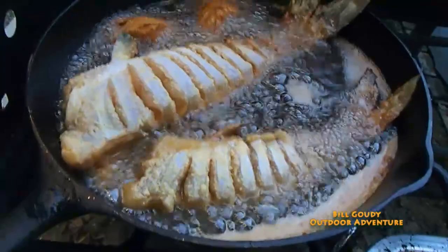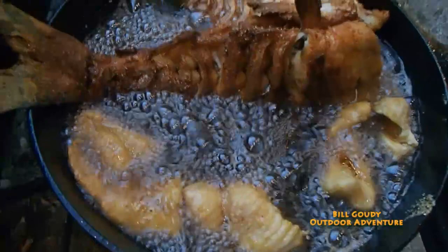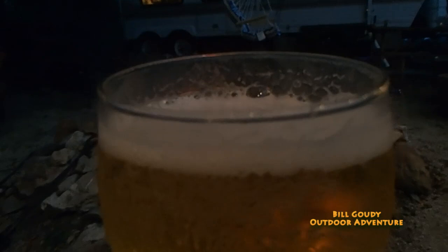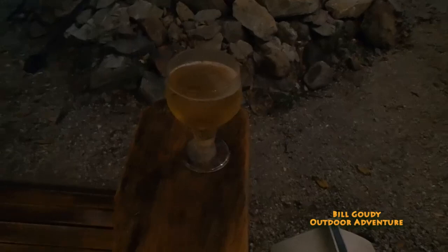It smells like popcorn, like the theater popcorn. You want to talk about look at the goodness? Fresh catfish. Ice cold vessel of amber fluid. Oh, makes for a long day, but it doesn't get any better than that.